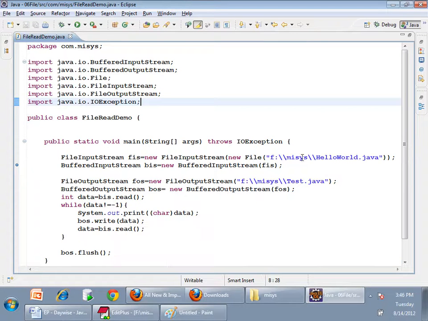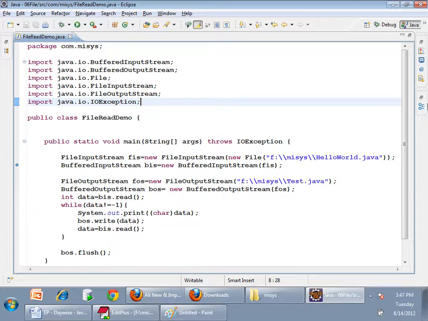Only 2 lines of code. I created a buffered output stream here, and instead of writing file output stream dot write, I use BOS dot write. But you have to be very careful when using buffered output stream dot write, because whenever you call write, it is not actually writing to the file. It is writing to the internal byte array buffer. The buffer is written to the file only when the buffer is full. If your file size is less than the buffer size, you end up not writing. So you have to call flush. Flush will explicitly force the bytes that are present to be written.